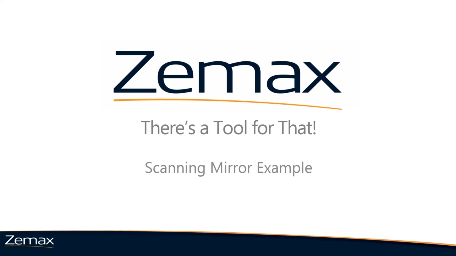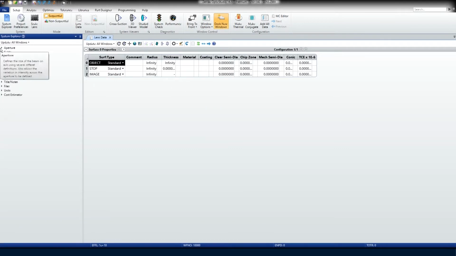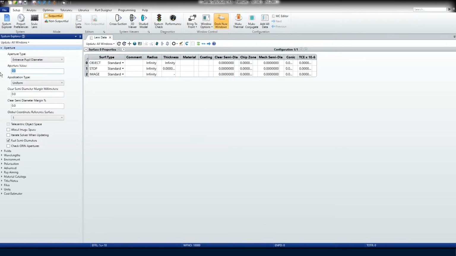So this example is going to go through a quick scanning mirror example, and we're going to do it by hand first to show you all of the more tedious parts to it, just to get an idea of how much more useful it is to have all of these tools and how much faster we can get through those tedious parts without having to worry about all the little details of it, and get you to the designed end.